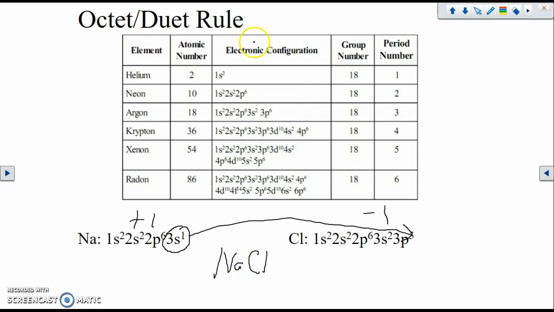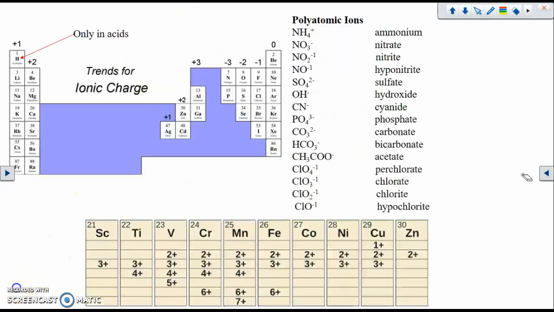And again, the reason is that both of them wish to have an electron configuration similar to the noble gases. Similar to what we've talked about previously about sodium losing electrons and chlorine gaining electrons, there's a trend that you can see by looking at this table here. Group 1 will normally lose 1 electron, so it has a +1 charge, and so on and so forth.